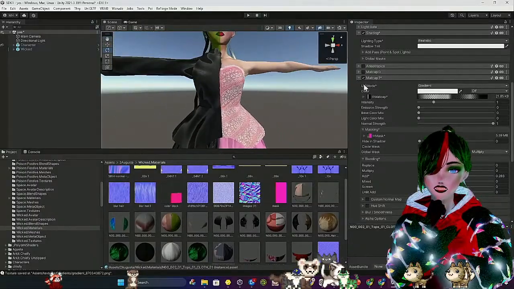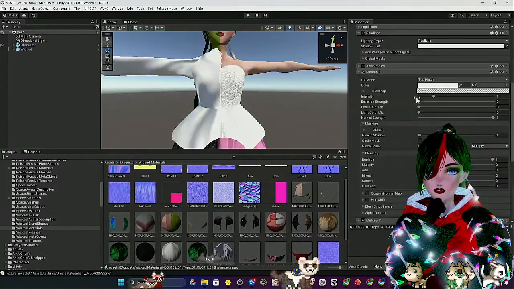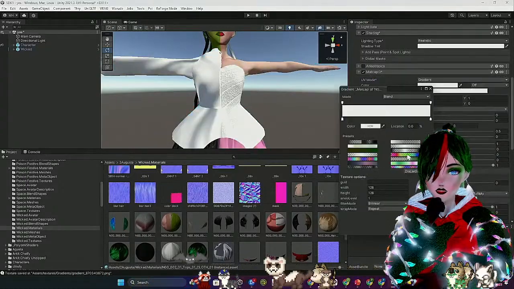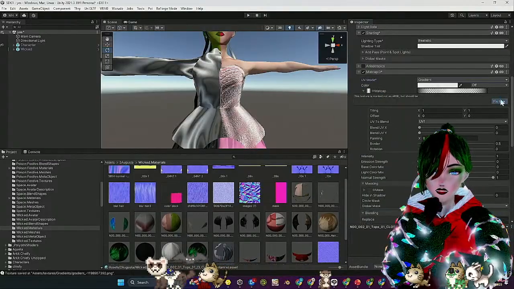And this way I can go, I'm going to use this top one, gradient, fix now.